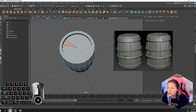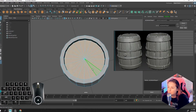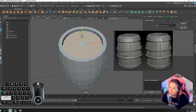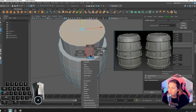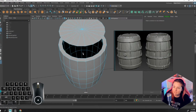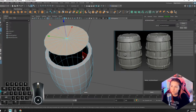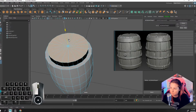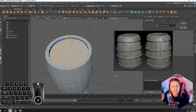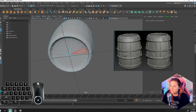I'm going to select these guys, deselect what I did over here. So that's what I want, just that selected. I'm going to extrude it and then delete that geometry I just made so that I can keep this guy separate. So now this is two separate meshes. Now check this out. I'm going to put this back down again. Now I'm going to hit that subdivision preview again by hitting the number 3. And look at that. It doesn't do this weird lippy thingy, right?